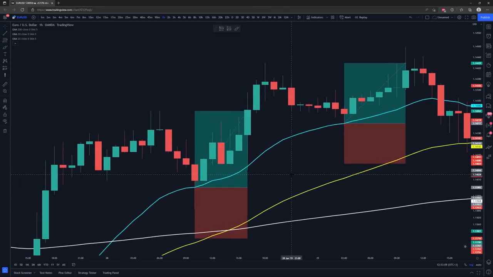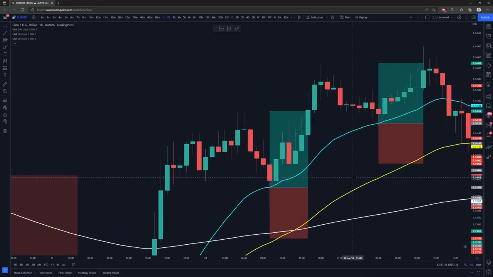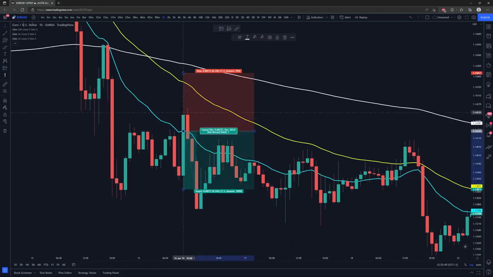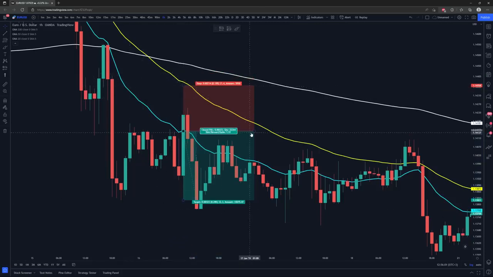All right, so now let's cover some short entries, and then I'll get into the 100 tests. For a short entry, price needs to be under the 200 period exponential moving average, or white line. We also need to see the blue under the yellow, so 20 EMA under the 50 EMA, and then we'll be looking for price to pull back into the 20. That's where we're going to be looking for that short position, doing the same thing as with the long position, where we're targeting this time the low before the pullback instead of the high before the pullback, and also using a 1 to 1.5 risk to reward ratio.